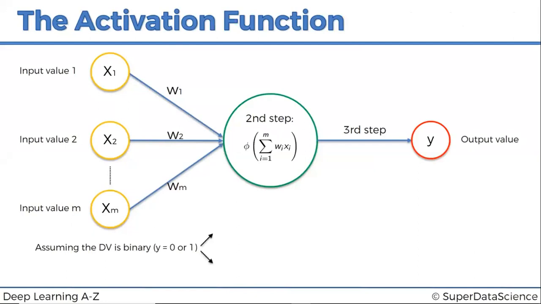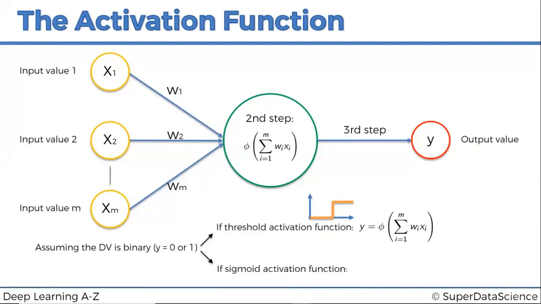Okay, so there are two options that we can approach this with. Number one is the threshold activation function, because we know that it's between 0 and 1, and it gives you a 0 under certain values, and otherwise it gives you 1, so it can only give you two values. It fits this requirement perfectly, and therefore you could just say y equals the threshold function of your weighted sum, and that's it.